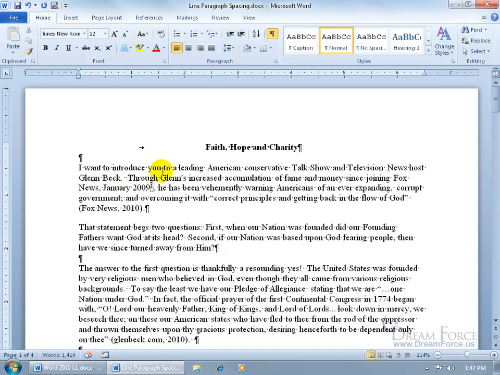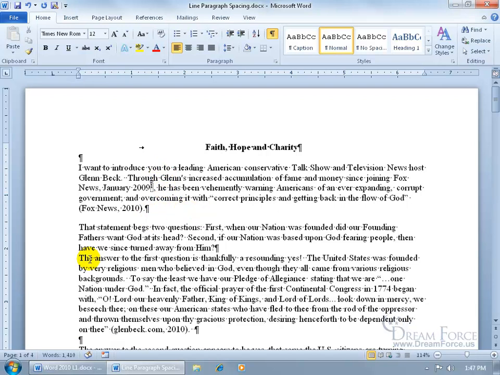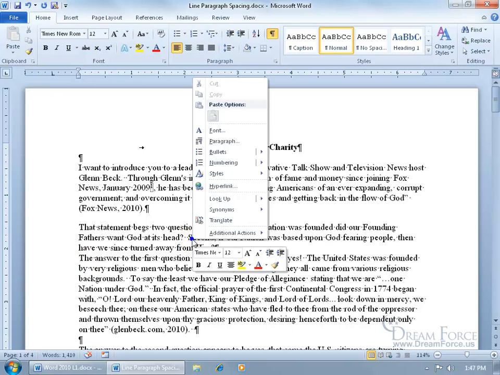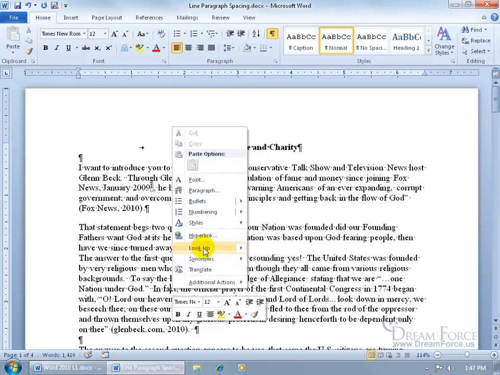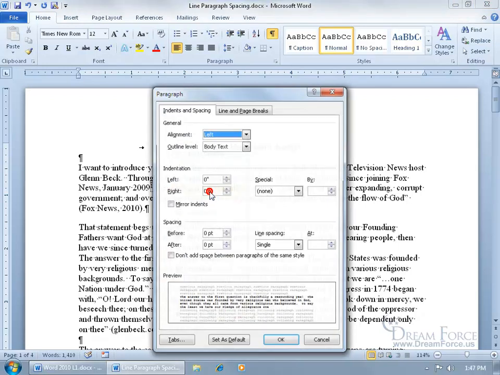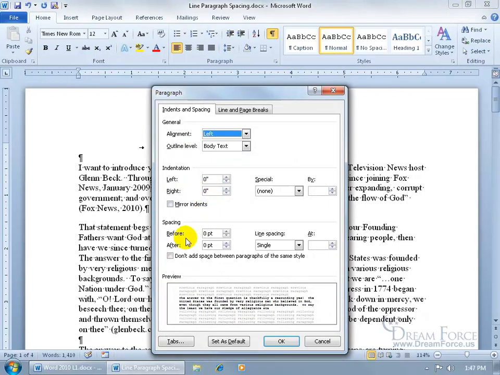Now next I want to cover is paragraph spacing, the spacing between one paragraph and another. And if I come down here and I delete that paragraph marker, these two paragraphs are just stacked right on top of each other, aren't they? But I can come over here and right-click anywhere within the first paragraph, or I can right-click anywhere within the second paragraph and go to the paragraph feature here. Down below in spacing, you have the spacing for before and after the paragraph.